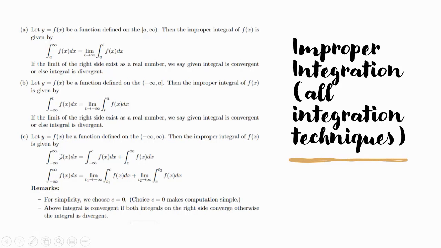And then if you have from negative infinity to positive infinity, as we talked about, you break it up, solve each one separately, then find the limit of each part, and add those together to find whether the function converges or diverges. If you get a number at the very end, that means it's convergent. If you get infinity or negative infinity, that means it's divergent.